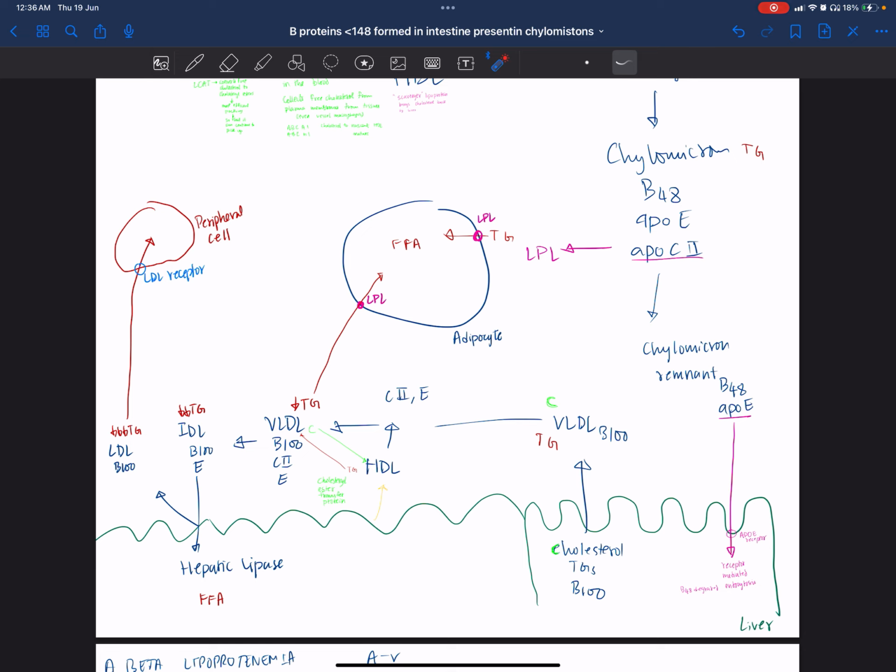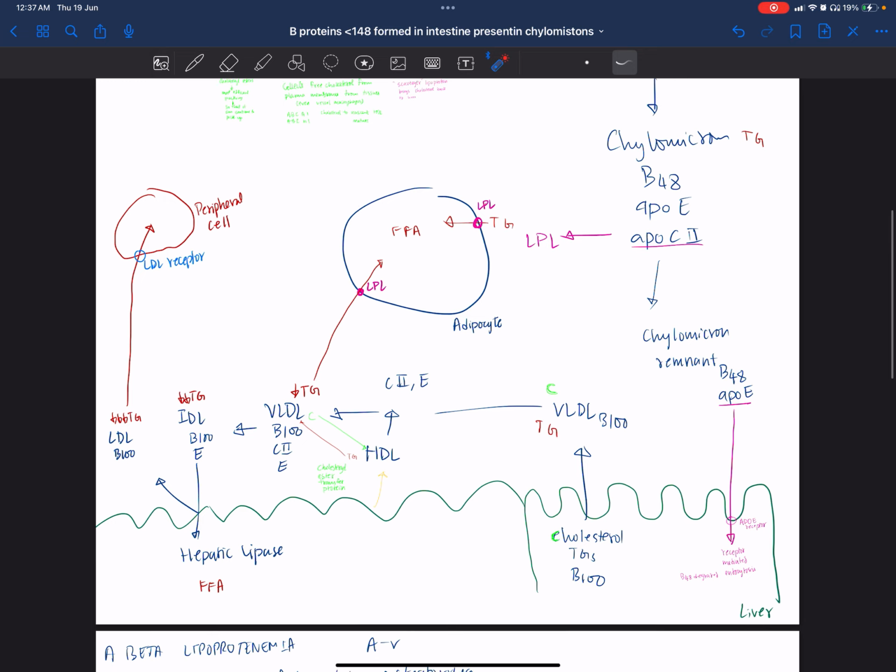Now, by everywhere in the body, you have all the organs. The organs should not have fat on them. You have the vessels, very important. The vessels have LDL receptors, which means that the LDL can give cholesterol to the vessels. What is cholesterol in the vessels causing? Coronary artery disease, cerebrovascular diseases, all these things which are bad. So, if there's a lot of LDL, it's a bad cholesterol. Why? Because LDL gives cholesterol to the peripheral tissue. If there's a lot of HDL, good cholesterol. Why? Because it is taking cholesterol away from the peripheral tissues, vessels or not.